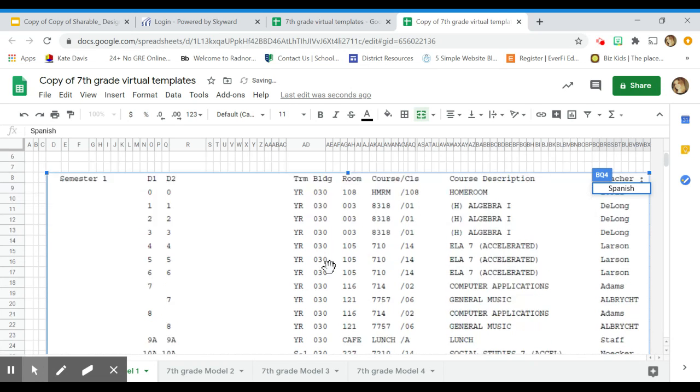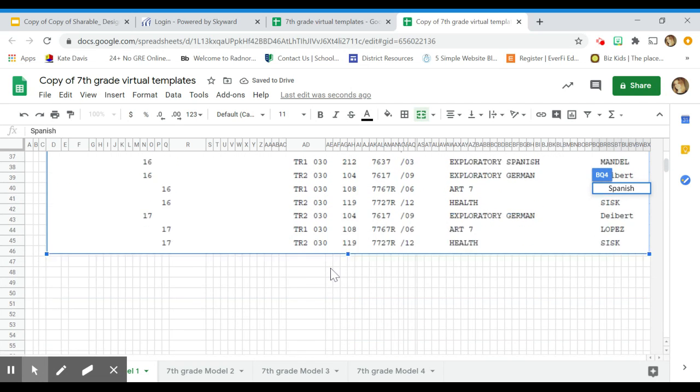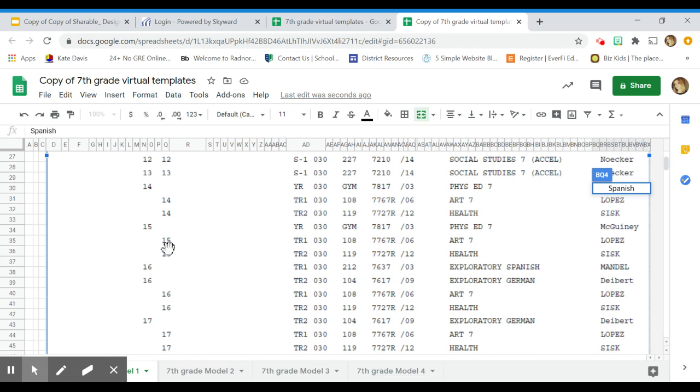Here's how we can tell that when we look below. So we are looking at period 14, odd, and we see that is PE. And period 16, we're going to look at trimester 1 here. They have Spanish with Senora Mendel.